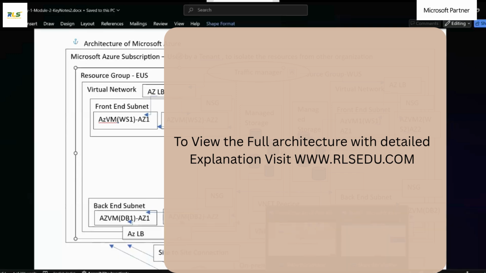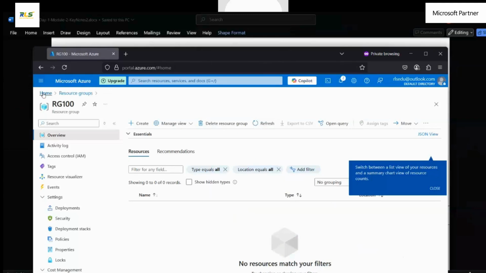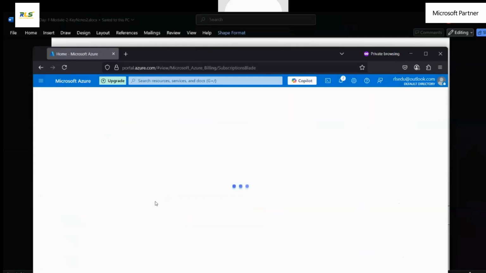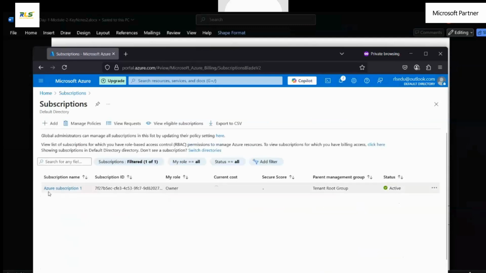Look here. I'm going to the browser and you can see there is an Azure subscription, which is created by me. If I go to the subscription, it is already created. The subscription name is Azure subscription 1.